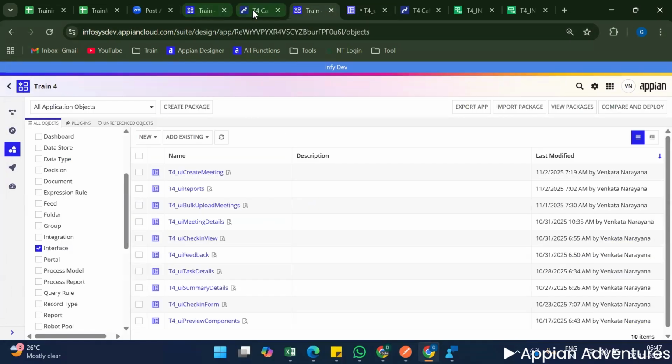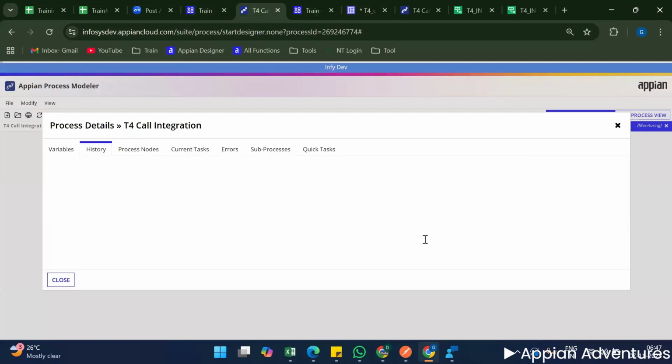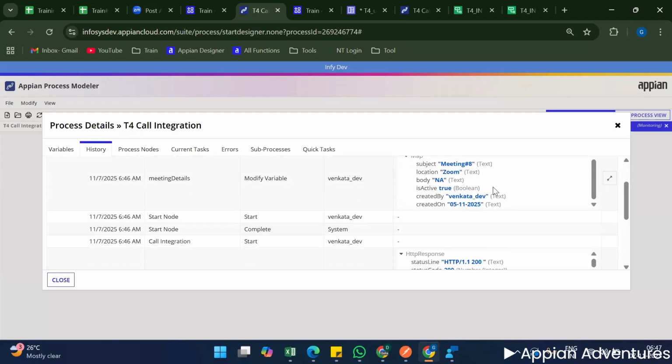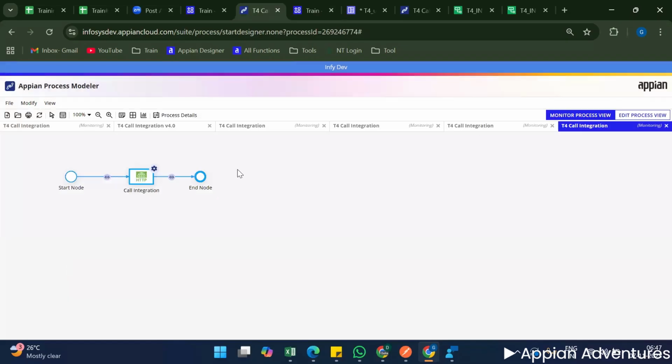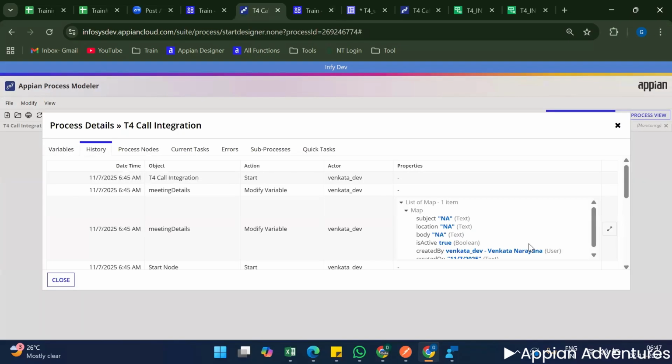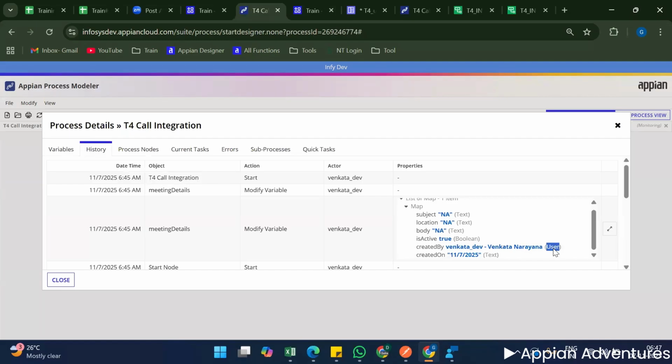So how the data is received, you can see here. Here in meeting details we received a list of map. Under the list of map, we have the subject text, boolean, everything is there. So going to the earlier instance and checking the history here. Text, boolean, this is the user we received, right?